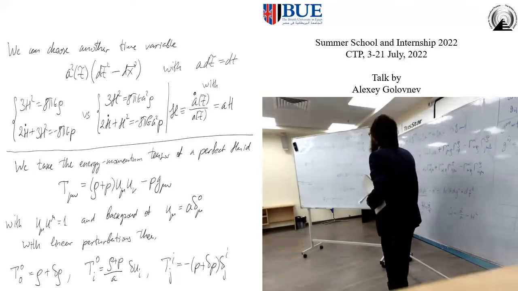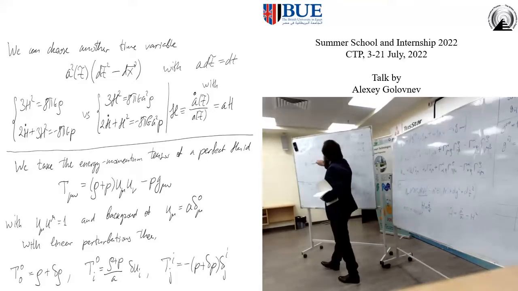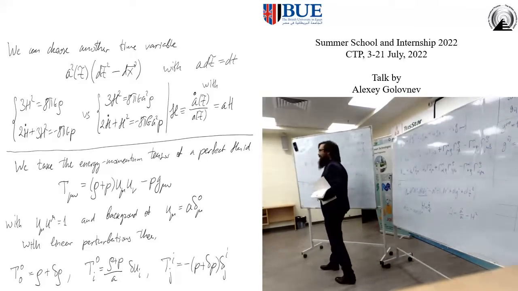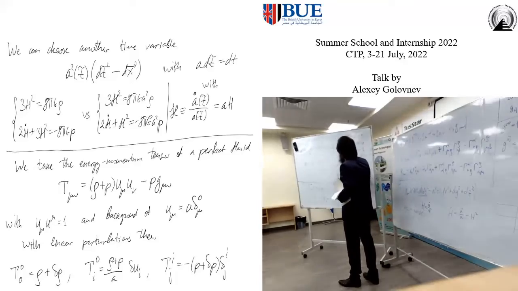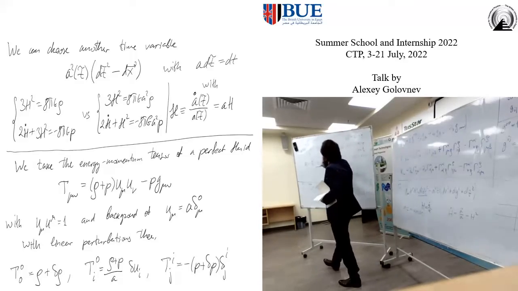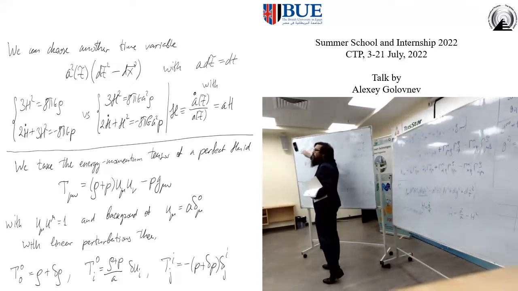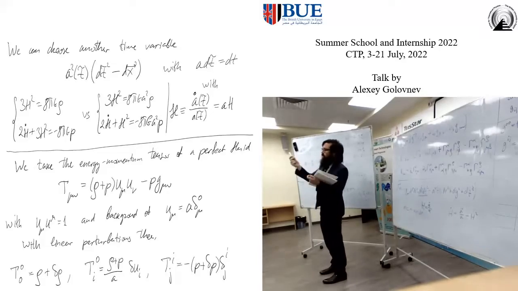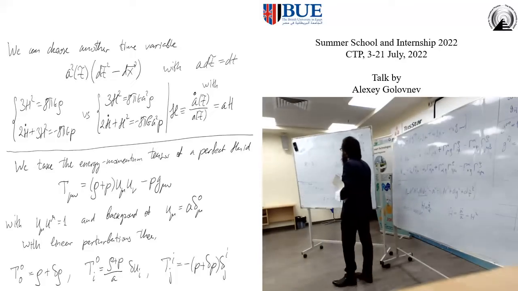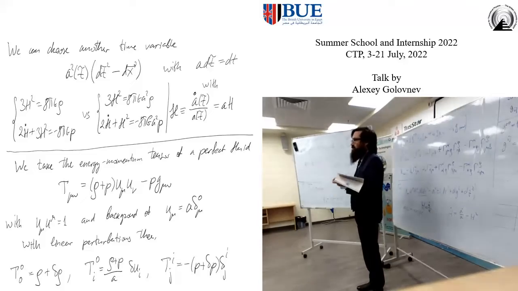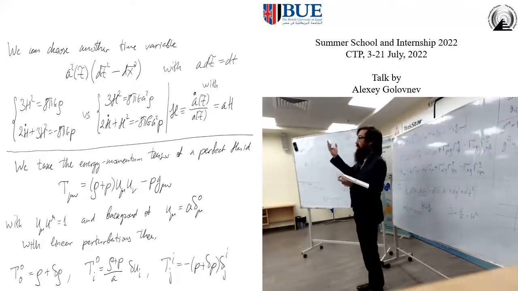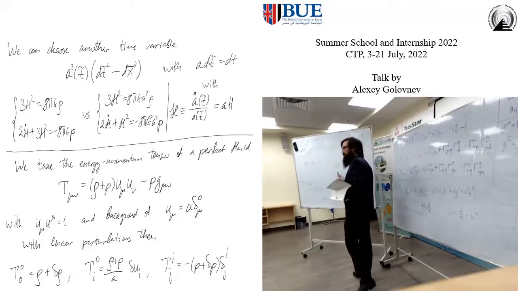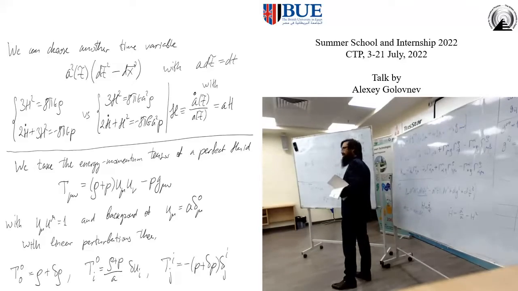Your equations depend on what kind of coordinates you have chosen. If you compare your calculations with some other calculations, you have to be sure that your coordinates are the same, or you have to change from one coordinate system to the other. In principle, it's not so difficult because the Einstein tensor is a tensor. You know how it changes under coordinate changes, but it still requires some attention.